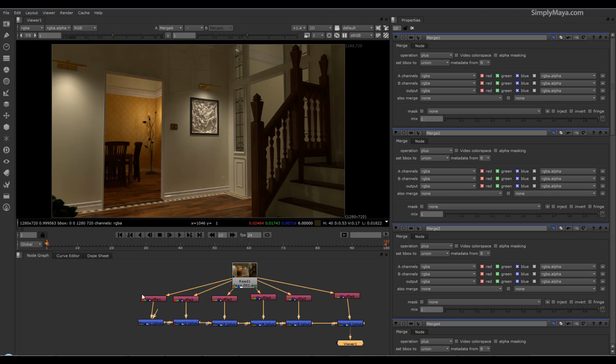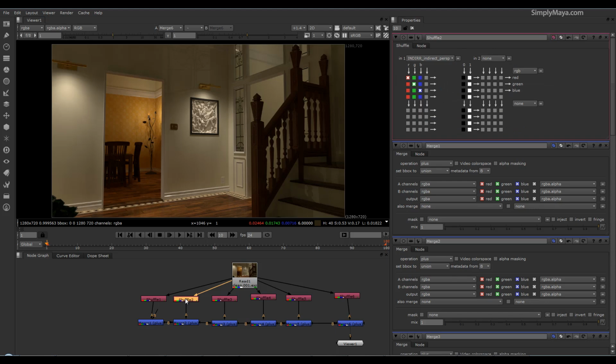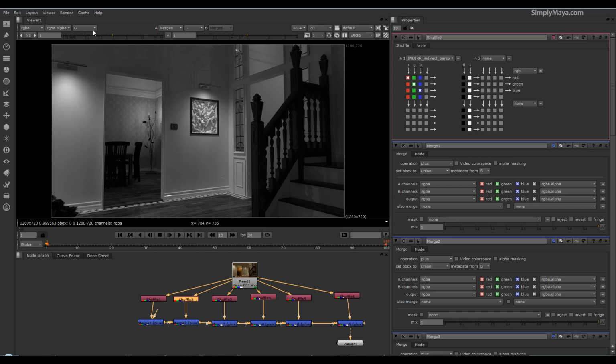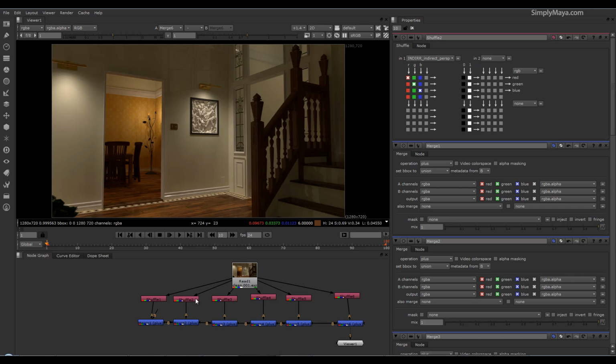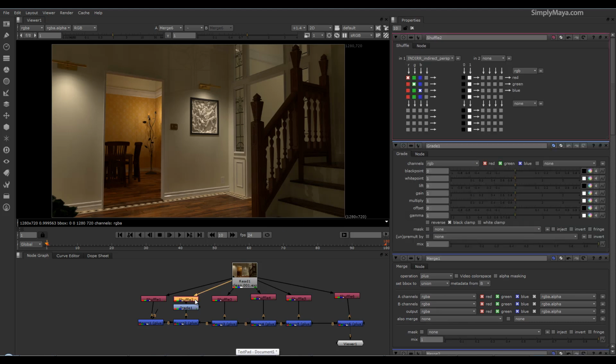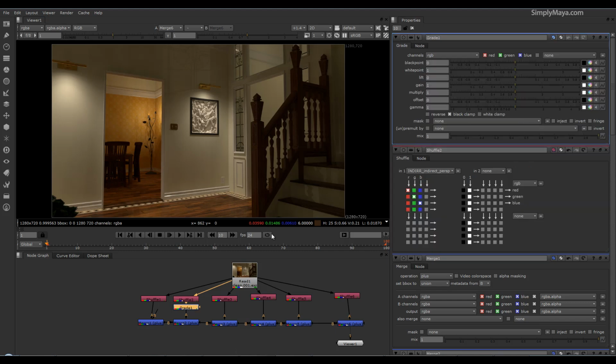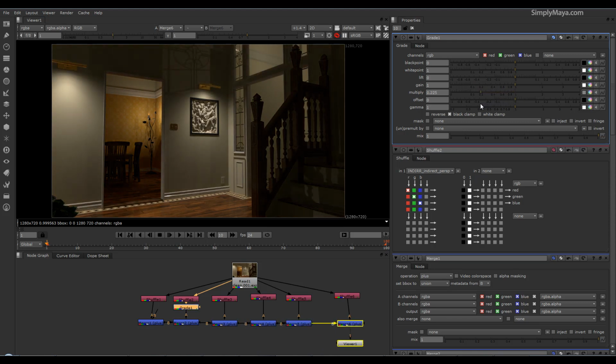And the value of having all of this split is, let's say I have my indirect illumination here, but I think it's too high. Rather than going back to Maya and re-rendering, I can simply add a grade node in our indirect, use the multiply, and turn up the indirect illumination without interfering with anything else. I could also, of course, turn it down. So I can get this lovely control over each individual element.